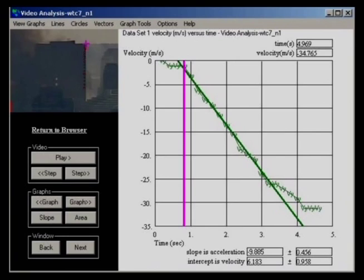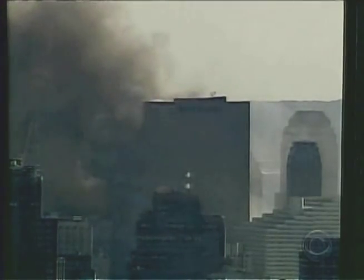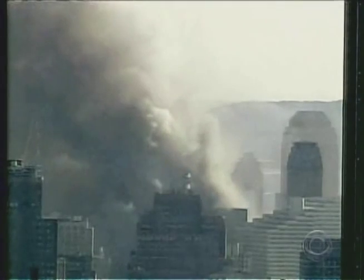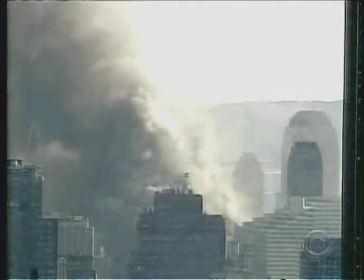I know the guys at NIST are not incompetent. What I'm left to conclude is that their only purpose in even mentioning freefall is to muddy the water and derail the discussion. The rate of fall of the building is an embarrassment to the official theory. Freefall is a small detail in the whole complex analysis, but it is not a minor issue.